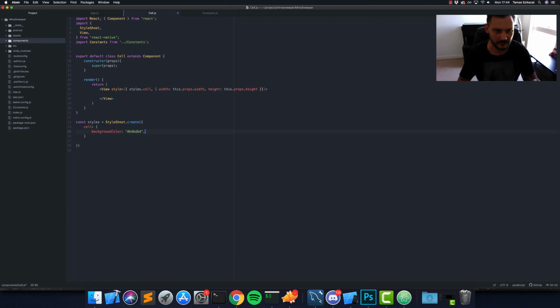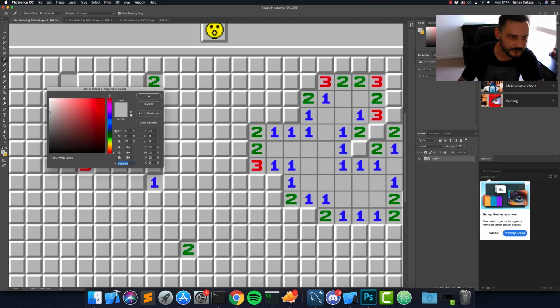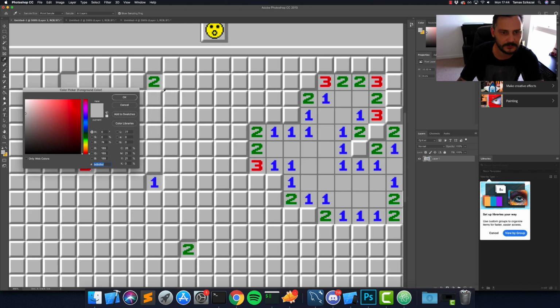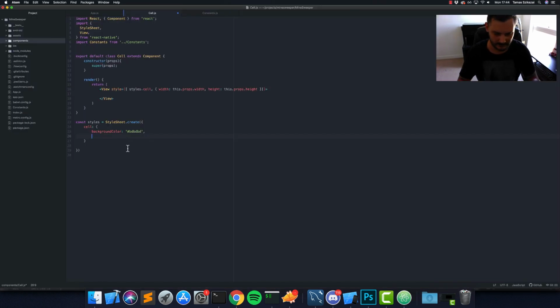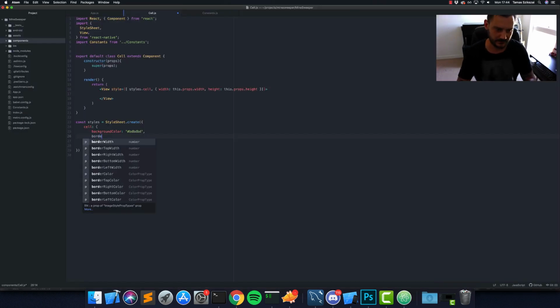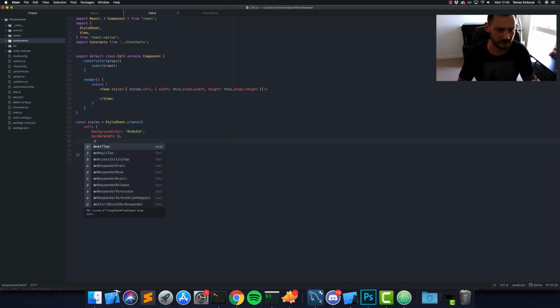If you notice, the top and the left borders are white, and the bottom and the right borders are 7D7D7D. So border width is 2, actually let's make it 3.